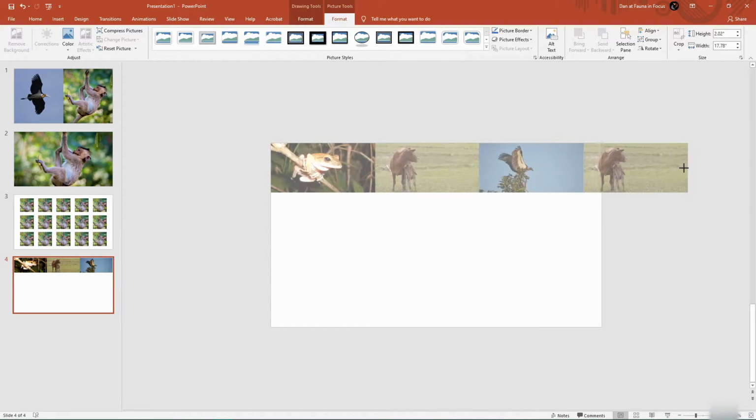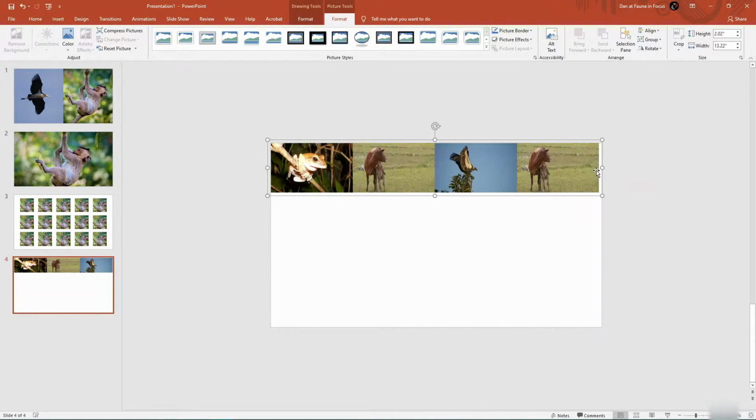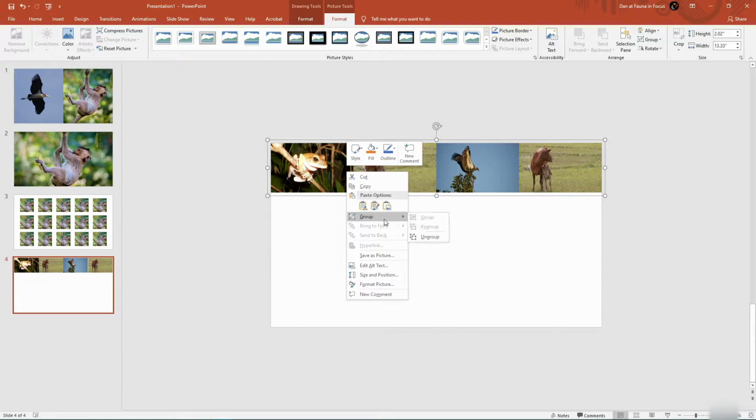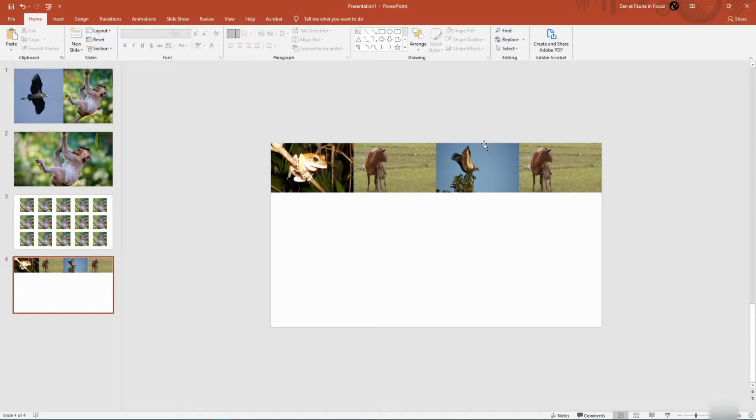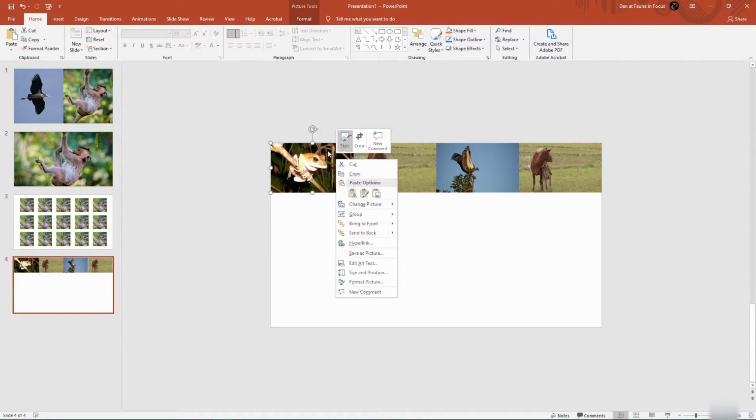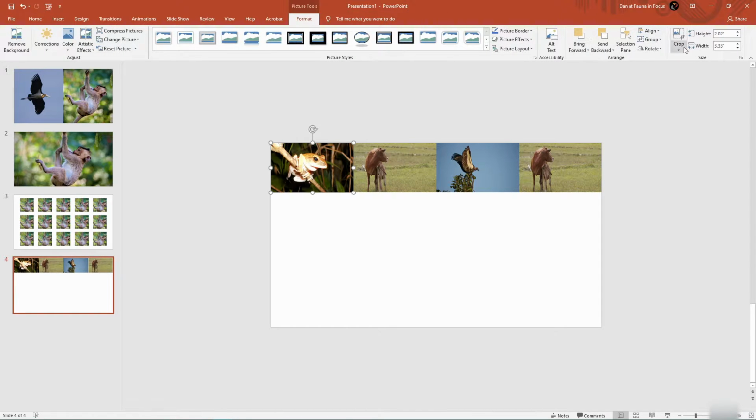Again, you have to group them, and now I'm going to squish them like so, right? They're squished. But by squishing them, I'm going to ungroup, they are now all exactly in quarters. So we've got 4 perfect columns here. And to fix the crop, I can just go ahead and change the crop to fill for all of them, one by one. And that resets the squish, so no more squished frogs.